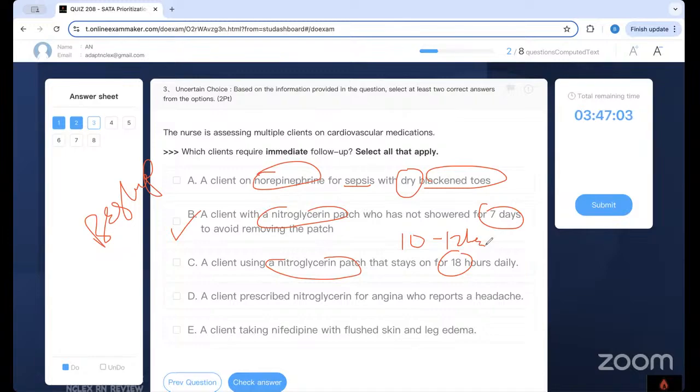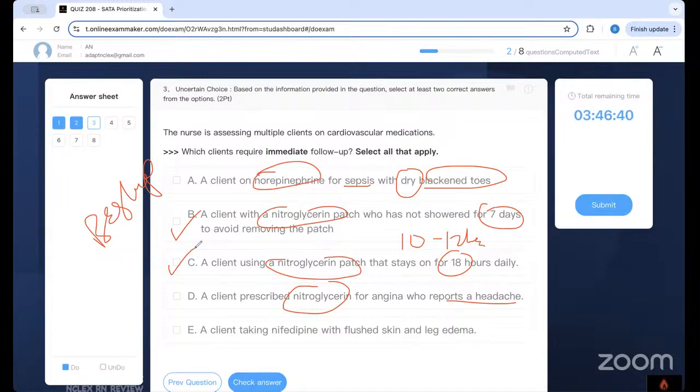Client is prescribed nitro. He has headache. Expected finding. Should not cut the nitro into half. Should not lay down. All they can do is to take some Tylenol, right? Acetaminophen to help with it. These are little teaching things you know are coming. Nitro is a big medication. You should know everything about it.